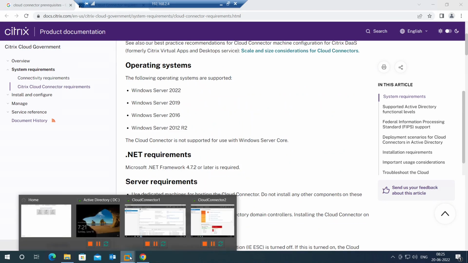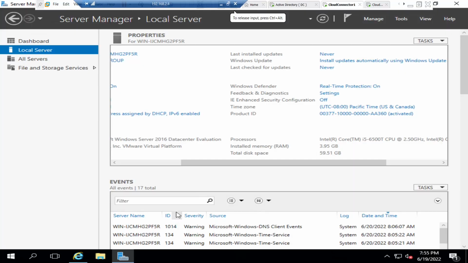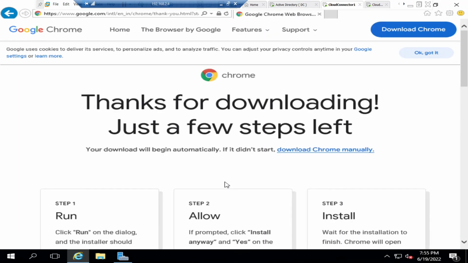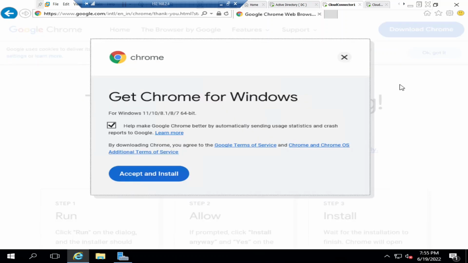I'm going to download Google Chrome here, just to make it user friendly in my lab environment.